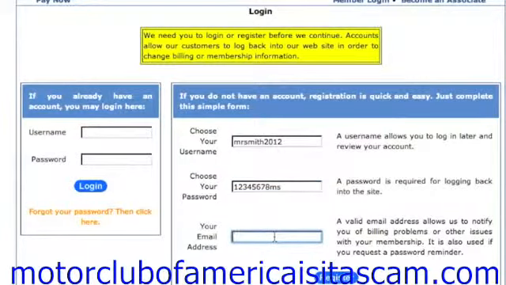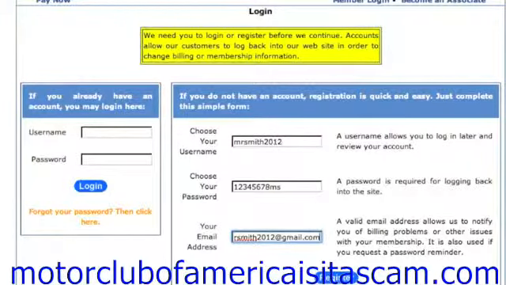And of course, we have our email address here. Let's just go ahead and say Smith 2012 at, we'll just say AOL.com. How about that? Well, no, let's take that back. Let's just say Gmail. Gmail is the account that you really want to use when doing this program. If you're using like a Yahoo email address, you might not get certain emails, things of that nature. So just to remember, try to use like a Gmail account, maybe a Hotmail, or something like that.